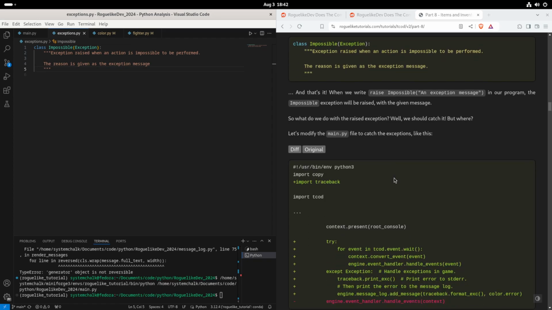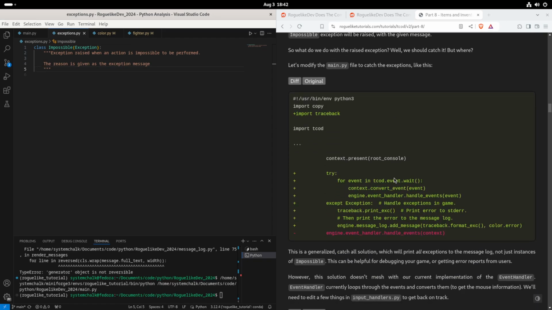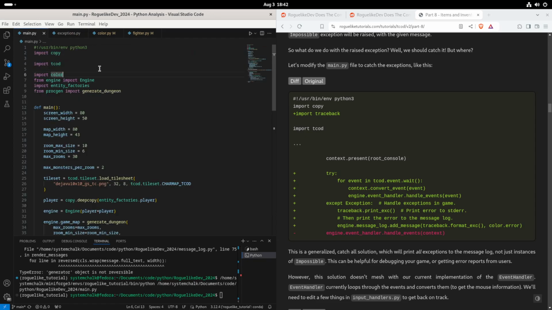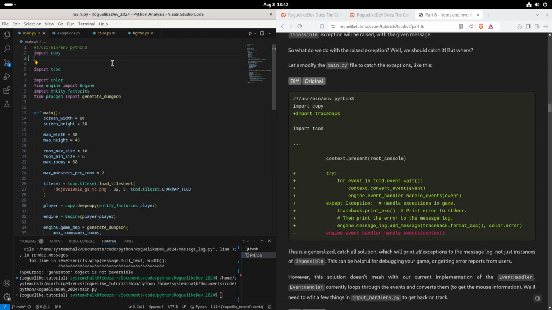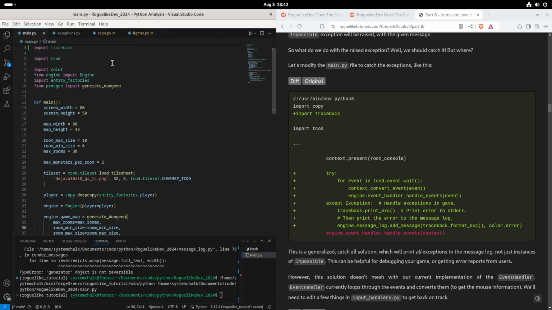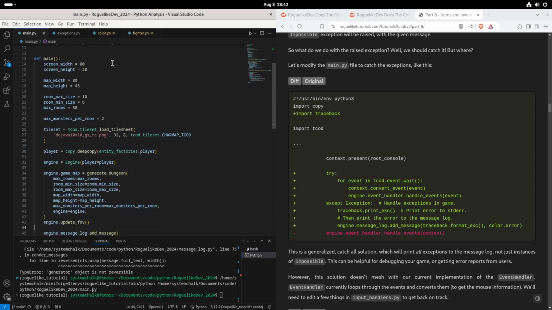So what do we do with a raised exception? Well, we should catch it, but where? Let's modify the main.py file to catch the exceptions like this. So from copy, we will import traceback. Context, present, root console.